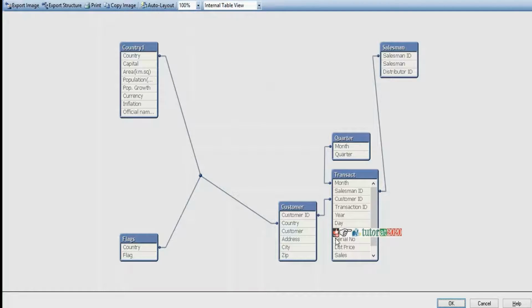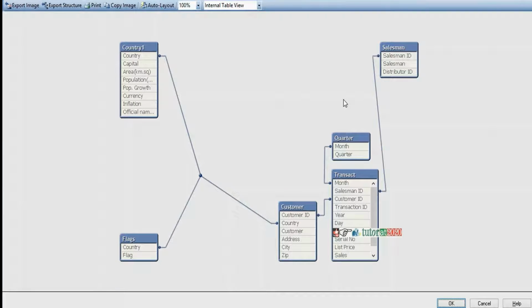For example, here quarter is related to transact and transact is related to salesman. Again, salesman is related to quarter. We can say some loop will be formed. Resolving circular loops is similar to synthetic keys. Same process. We need to resolve by making use of qualified and unqualified only.